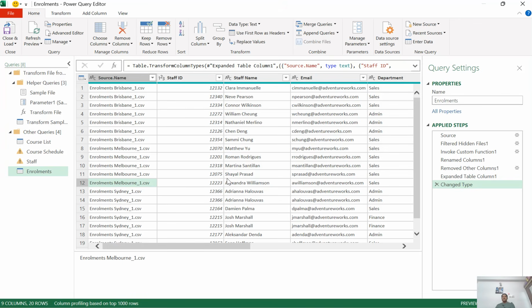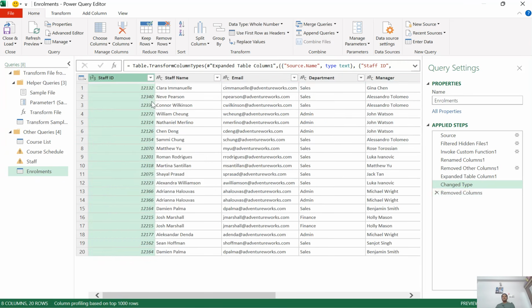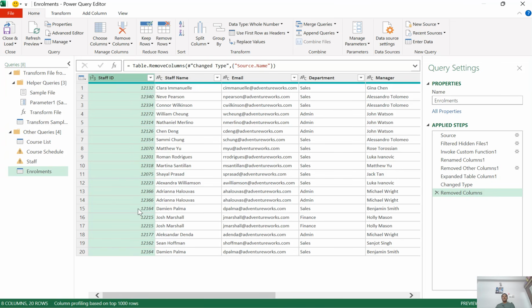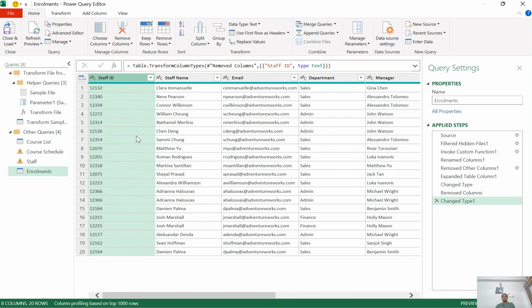Now, here we need to keep only those columns which are required in our final query. So if you see, Source.Name is not required in our final query. So let's right click on Source.Name and remove this column because it is not needed in my final query. Now, let's select the appropriate data type. If you see Staff ID, it's number data. By default, it has taken the data type 123, that is whole number. But since we are not going to aggregate nominal scale data, we are going to select the appropriate data type, that is text.